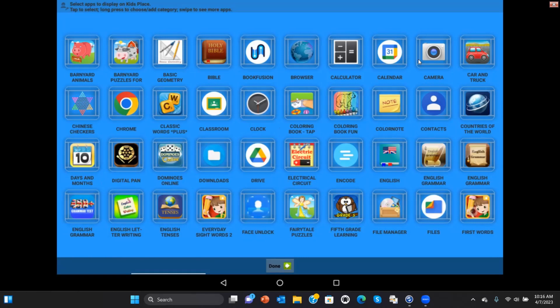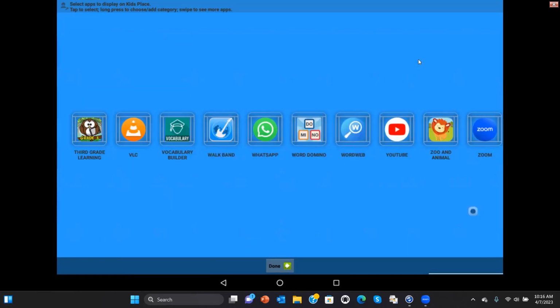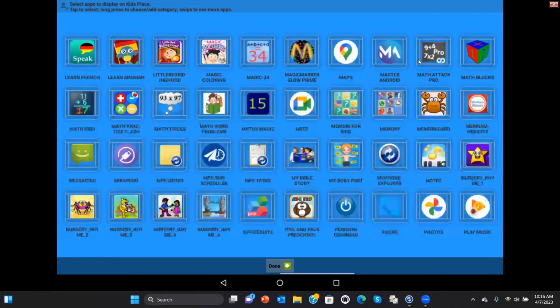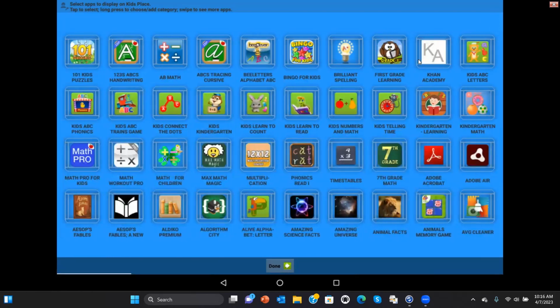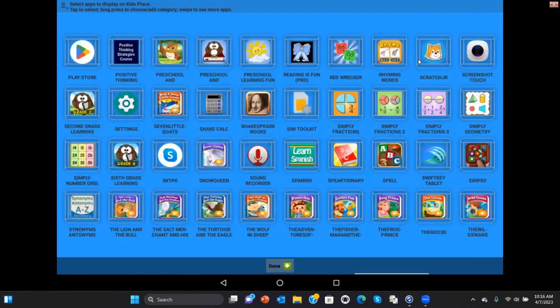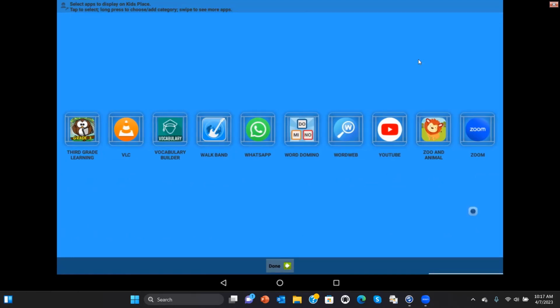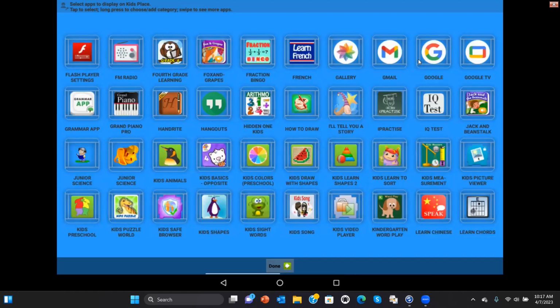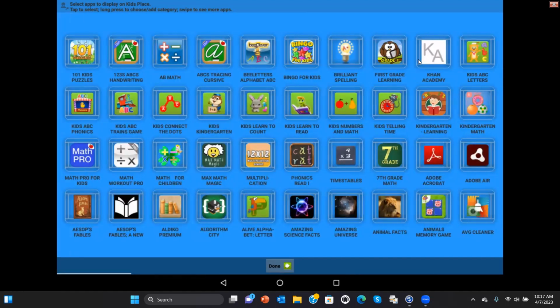Make sure, okay. One second now. You have several screens, right? That you have to get the white border off. So you see how I'm scrolling my tablet? Okay, so you need to scroll your tablet and make sure that all of the white borders are off. It's a lot of, it's several screens you have there. So make sure that we have all of the white borders off, right? Because the way the tablets are going out now, Antoinette, they don't have any white borders. No apps are in Kids Place. So we have to load into Kids Place what we want. Right, and I want you to have the same information because that is going to be also very helpful at your school. Okay, so make sure that all of those are off.